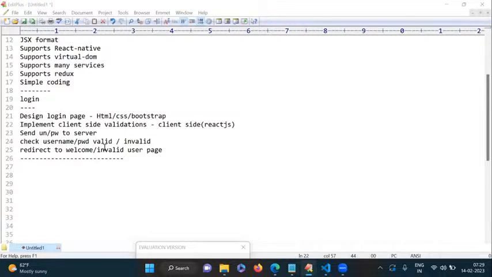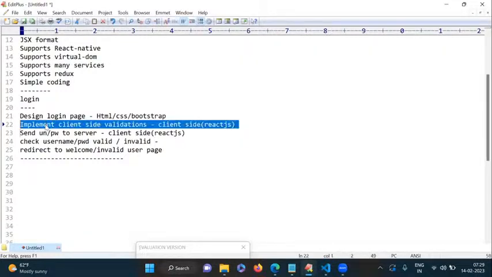Now, sending the data to the server. In this point of view also, we are using client side, that is React.js. Yes, we are taking the support of React.js.